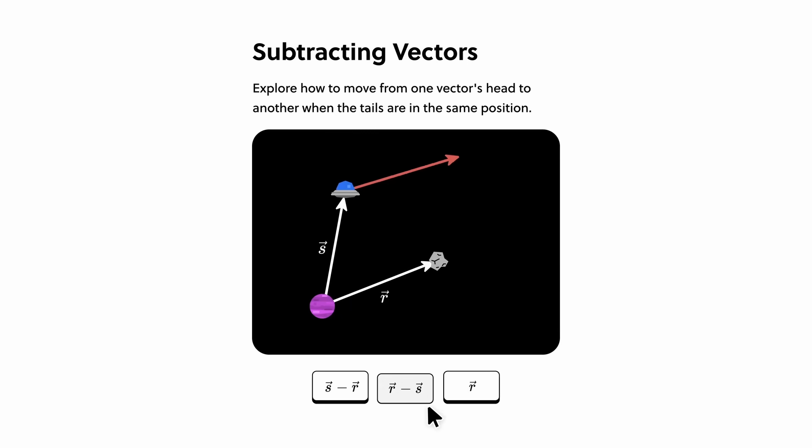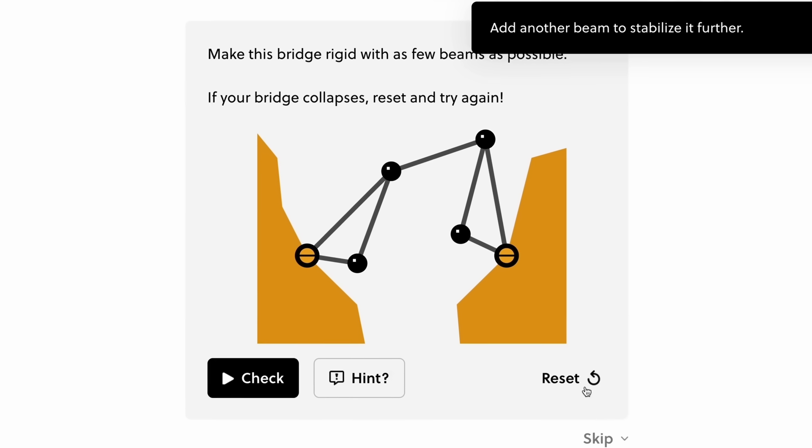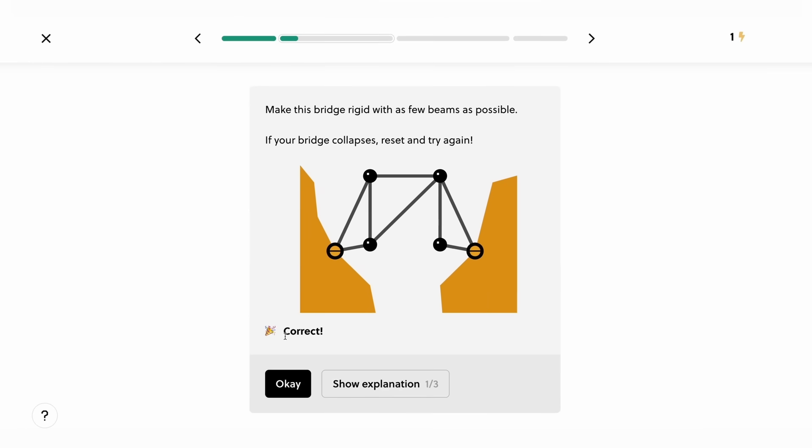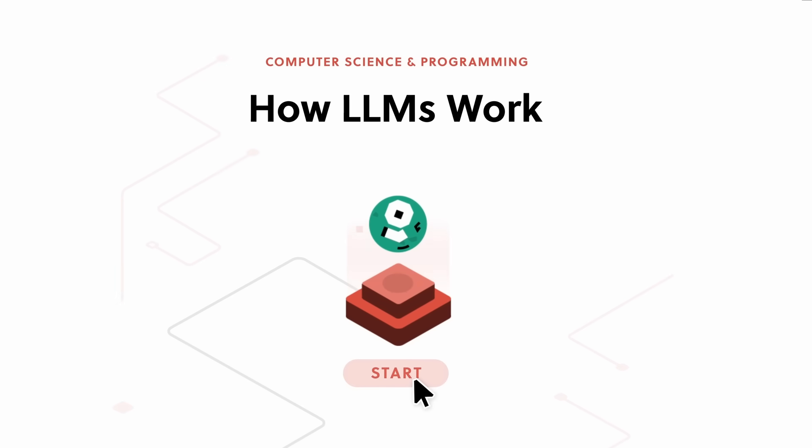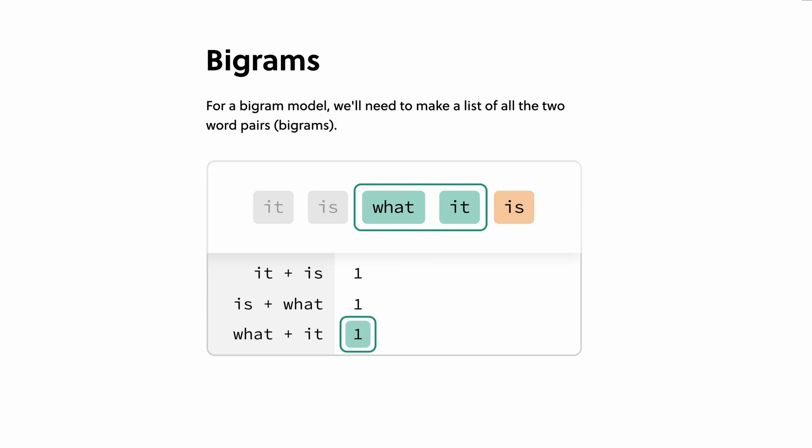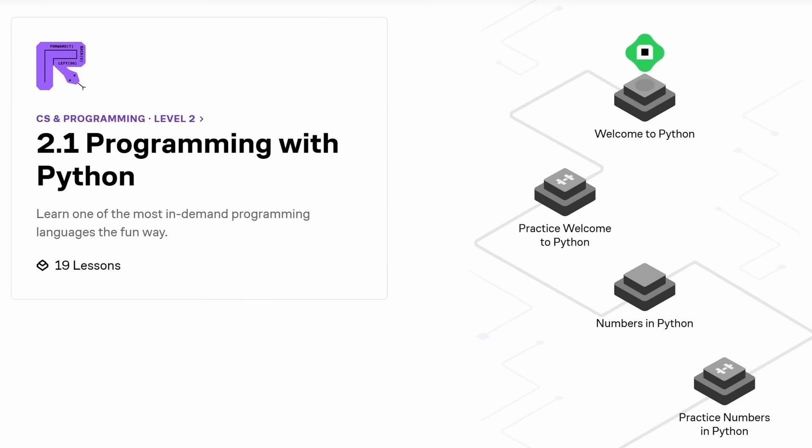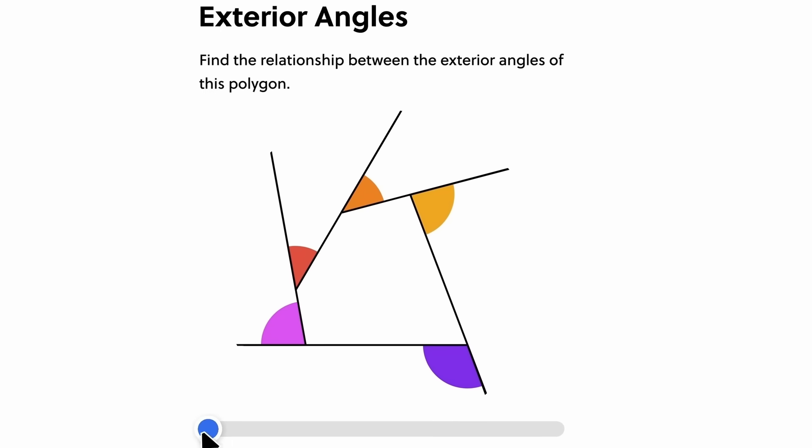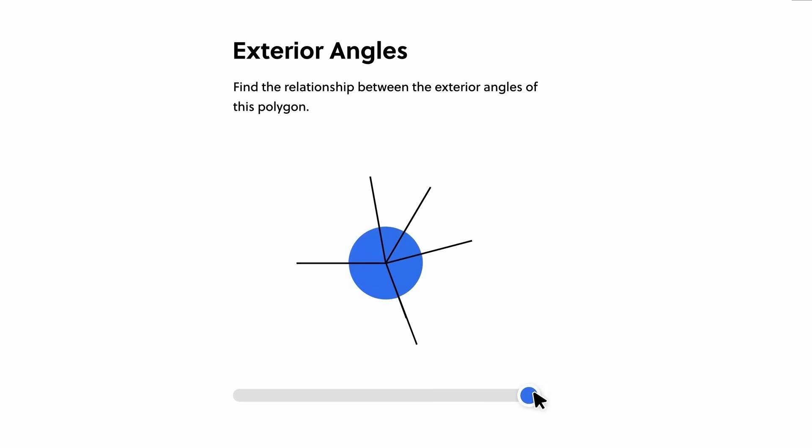All their courses have interactive visualizations and come with follow-up questions. Some even have executable Python scripts or videos with little demonstration experiments. Whether you want to know more about large language models or quantum computing, want to learn coding in Python, or know how computer memory works, Brilliant has you covered. And they're adding new courses each month.